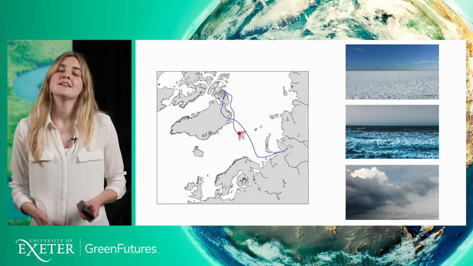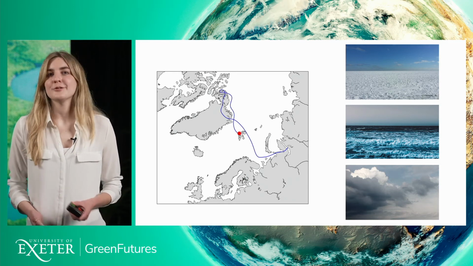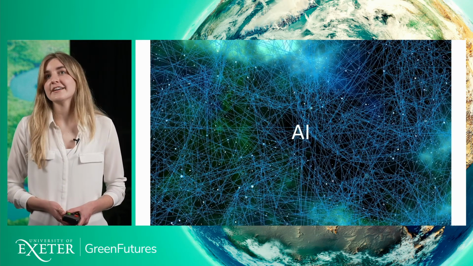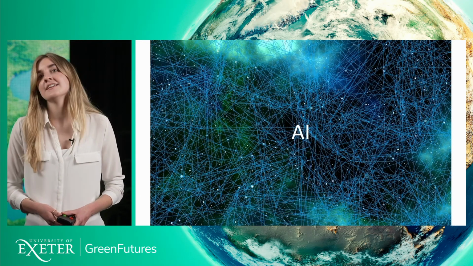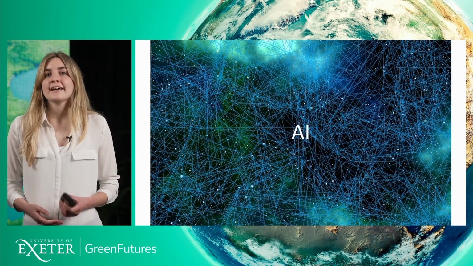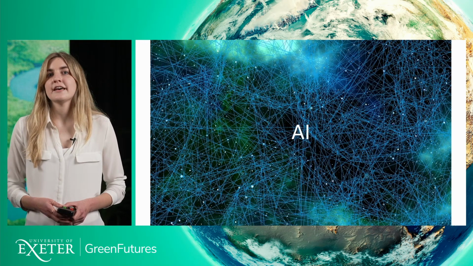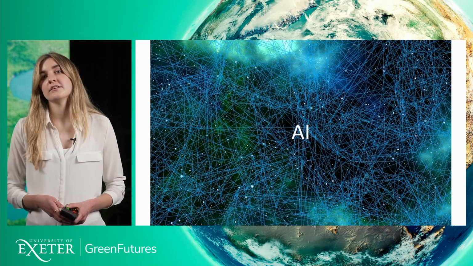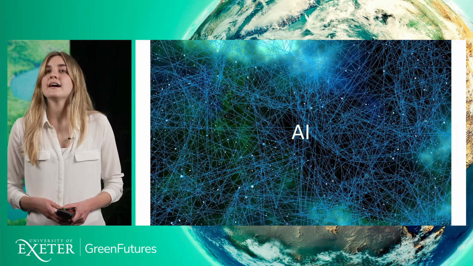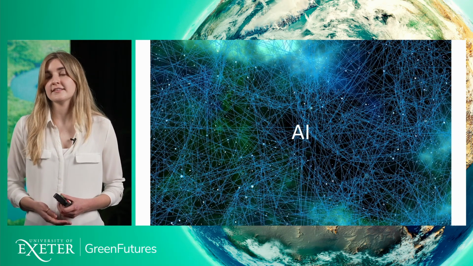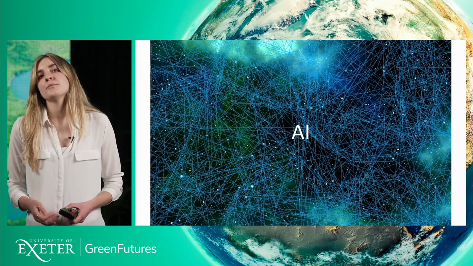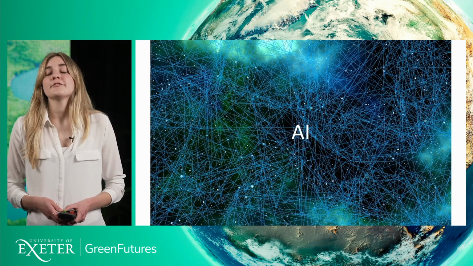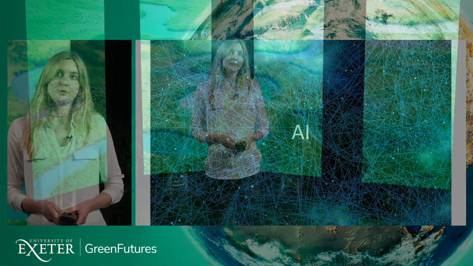We need something else. We need a new method. So this is why I'm looking at using AI or machine learning techniques to untangle these processes to help us identify the significant sources of aerosols, as well as the processes associated with those. This in turn will help us improve climate models and therefore climate predictions, and help us inform policy.